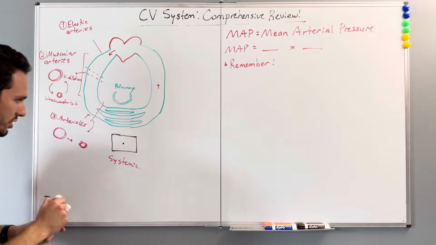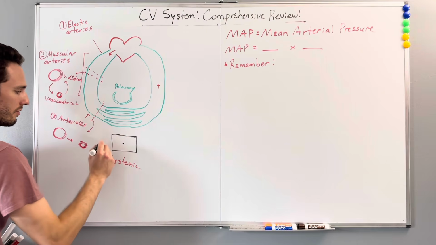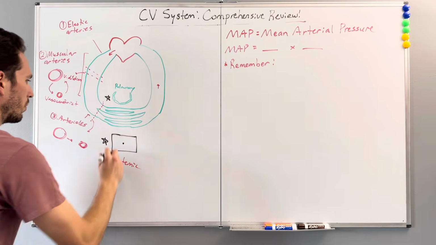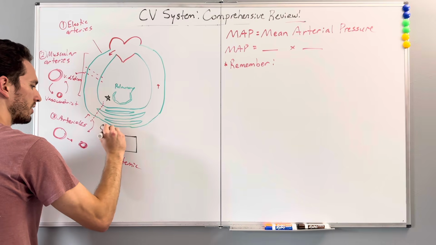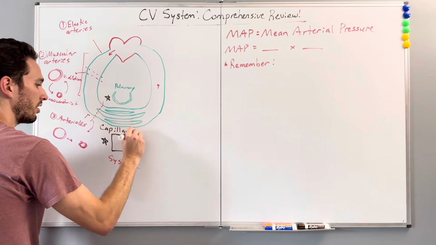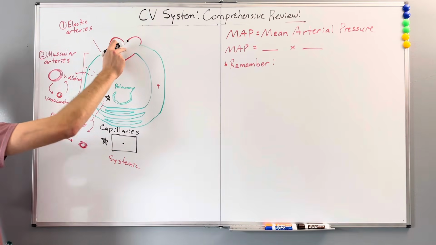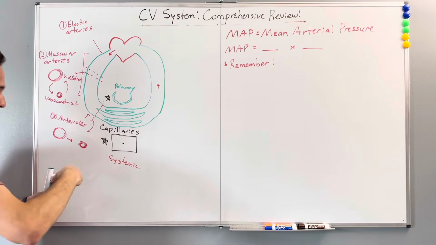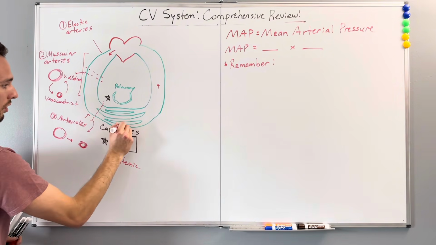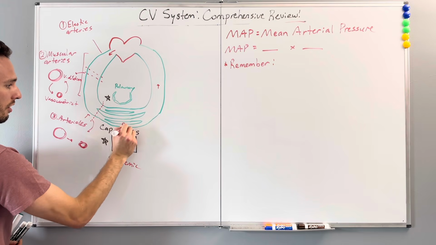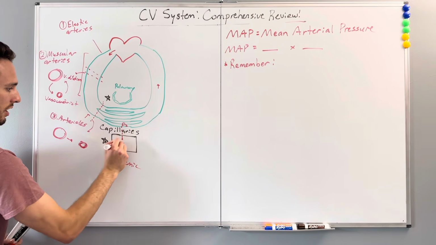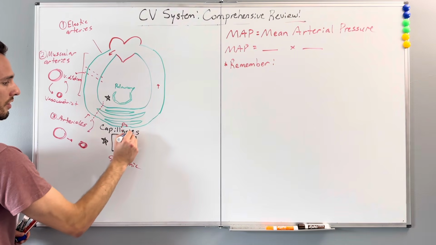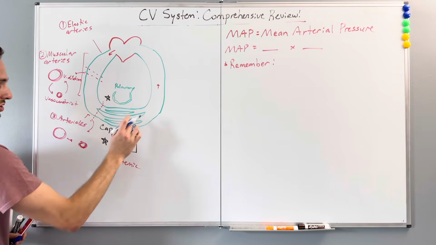But then I want you to star the heck out of this location, the capillaries. So here we are finally at the capillaries. And the whole goal of the arterial system is to get blood from the heart to the capillaries successfully. Because this is where, obviously, if we're in the systemic circuit, we're going to take blood or oxygen from the bloodstream, give it to the cells to make ATP, and then the cells are obviously going to exchange their gas, CO2, back into circulation as well.